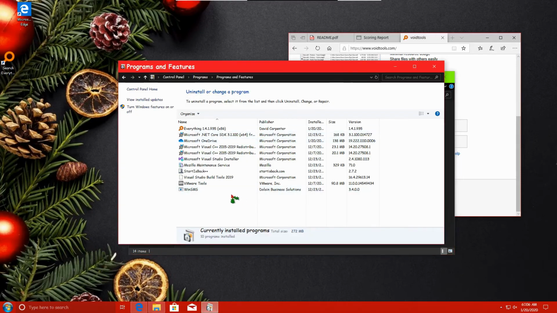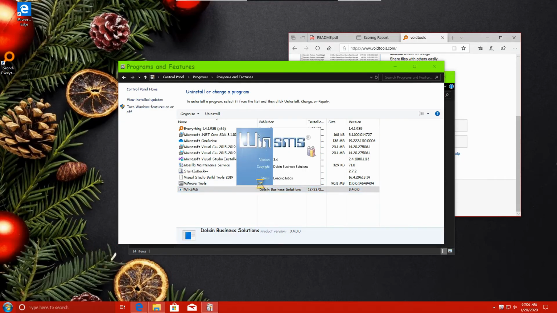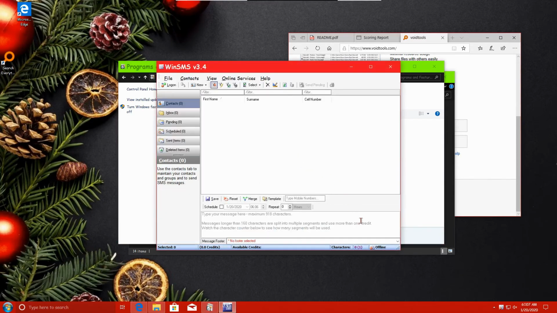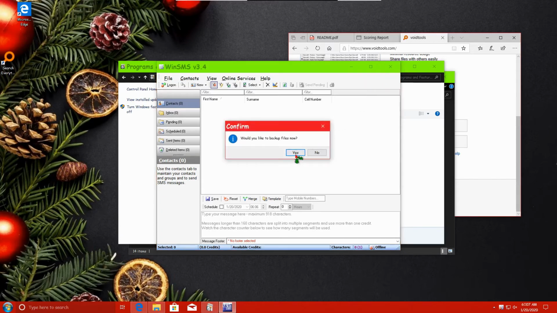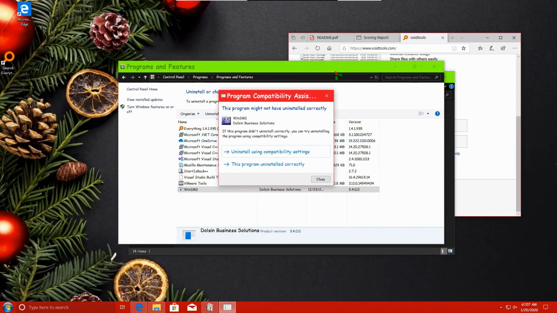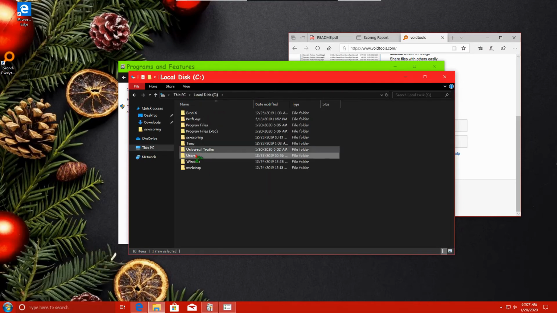Finally, going back to the Control Panel, if we attempt to uninstall WinSMS, you can see that the application opens and gives us lots of error messages. So what we can do instead is go directly to the Program Files of WinSMS and we should be able to delete.